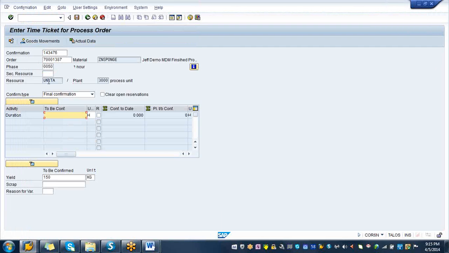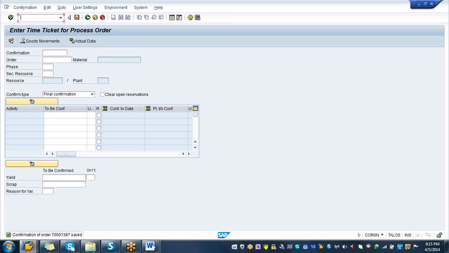Enter. Enter. Save it. As per the factory calendar, today is not a working day, not a problem. Bypass it. If you hit enter, it will bypass. Enter. Done. So we did the confirmation.